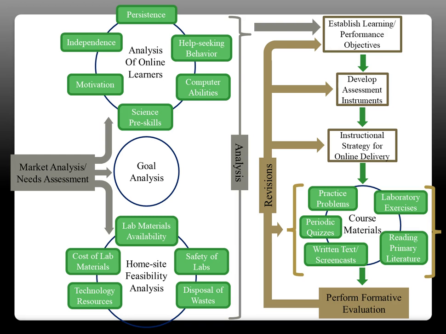Since this is online instruction, we're very interested in the feasibility of the home site. So we would be interested in, what are the user's technology resources? What is the cost of lab materials if they're taking a laboratory science class online and they have to purchase a lab kit? We would like to be sure that the lab materials are affordable, that they are available. We would also like to be sure that the labs are safe and that the learner at home can safely dispose of any chemicals. Once these three legs of the analysis are performed, we can then turn our attention towards designing the training.